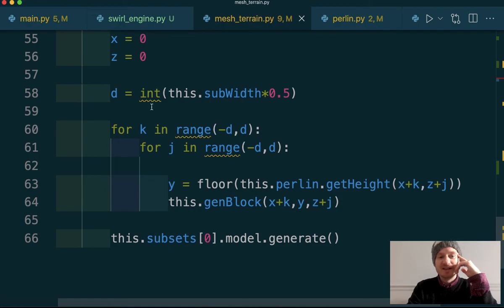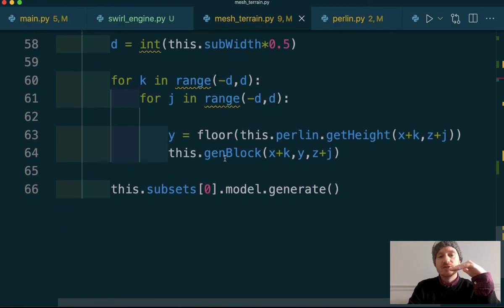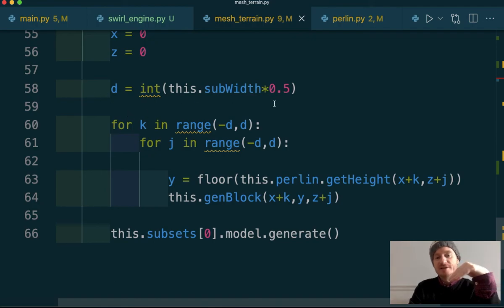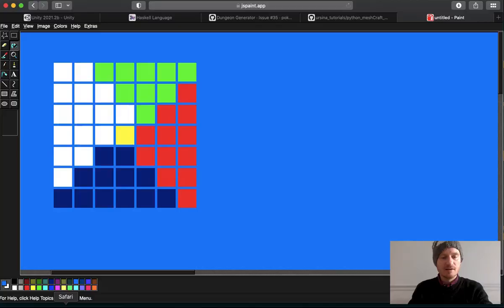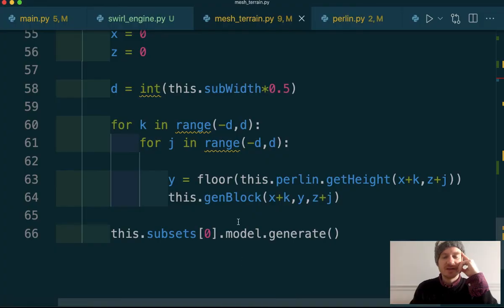And then we've got D equals half of the sub width. And then we're using this nested loop to iterate from minus D to D. So it's like the player is in the middle. Let's draw a little, if this yellow block, if we're looking down onto a subset, and all of these are blocks, we start at the middle where the yellow block is, then we go to minus D, so that's half the total width, and then half again down, and then we do all of those, then we do those, then we do those, then we do this, and at all of those positions we're creating a block. So at the end we've got a grid, a square of terrain with blocks, and the heights of each individual block is controlled by the Perlin noise. Okay, so that's what that's doing at the moment.